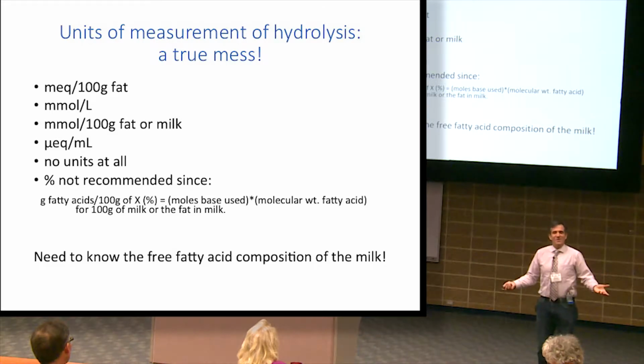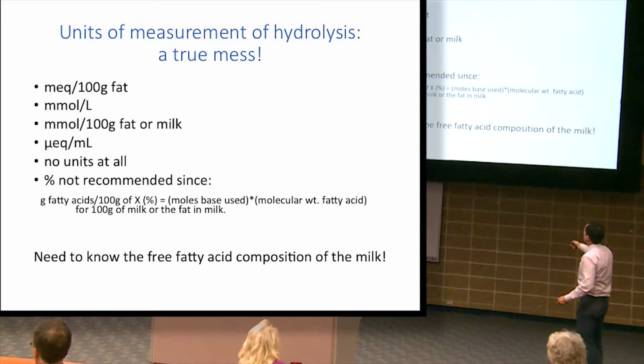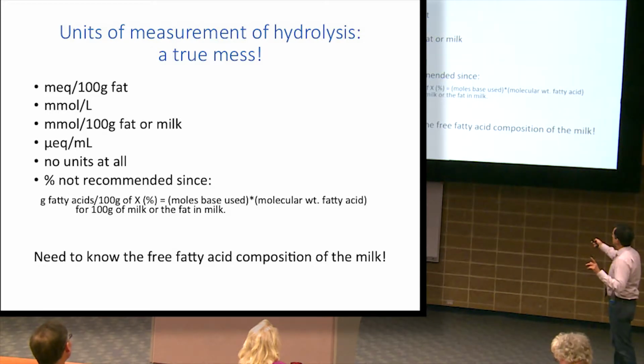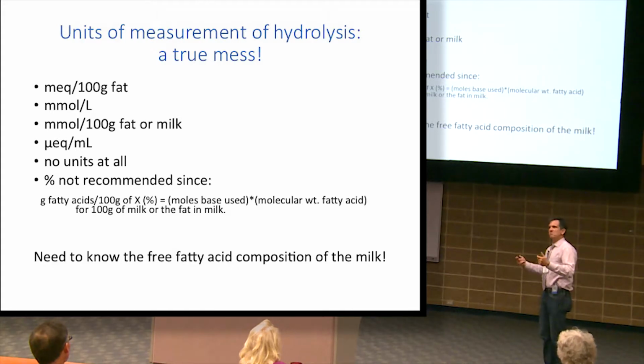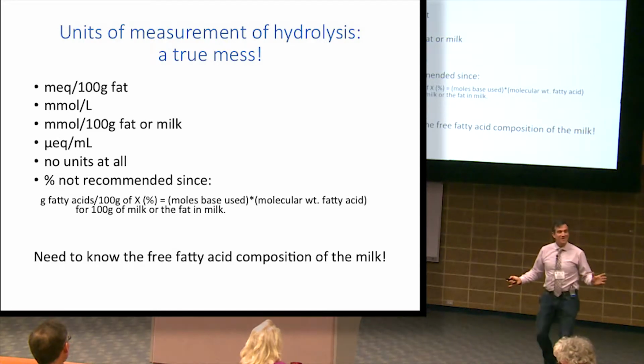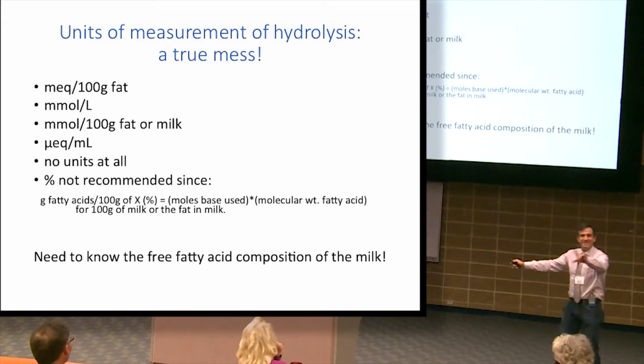Now, if somebody comes to you and says, we have a lot of free fatty acids in milk, you're like, wonderful, how much do we have? I mean, you guys are practical people, half engineers, all of you in your farms, and somebody tells you, yeah, it's more, what's that? So this is what I found in the literature, expressed as milliequivalents per 100 grams of fat. Not quite sure why they're using milliequivalents. I do not know what the stoichiometry of the reaction is other than acid-base. Millimoles per liter of milk. I like that one. But I found millimoles per 100 grams of fat or milk. And then I found microequivalents per milliliter. And then I found no units at all. And that was the best one.